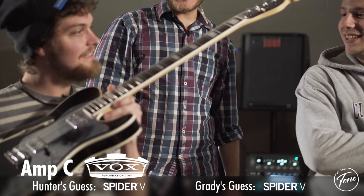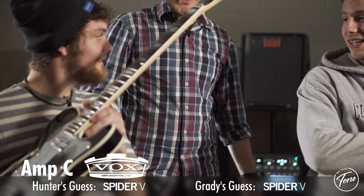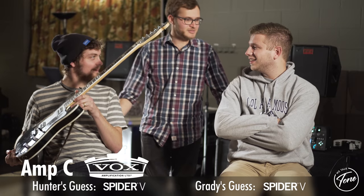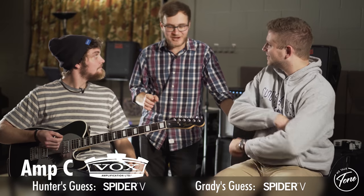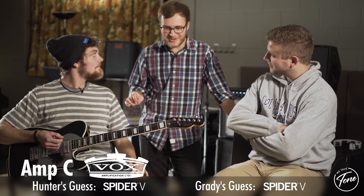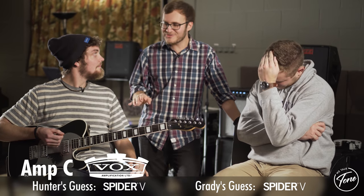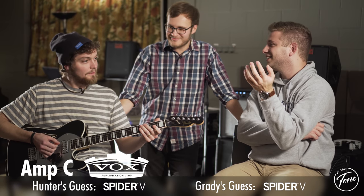How does the Kemper have more ground hum? Because the noise gate's off. Yeah, but this doesn't have a gate on it. But the real amp doesn't have a gate on it. All right, hey, hold on. I want to say, I forgot to turn the gate off of my Spider 5, and you picked up on the gate, but how would you have felt if there was no gate on it? I still would have thought it sounded bad. Can we switch it real quick? Yeah, you ready?